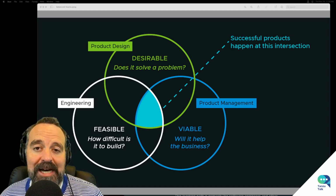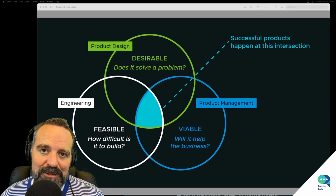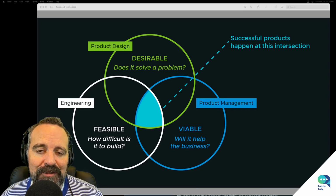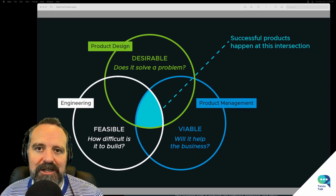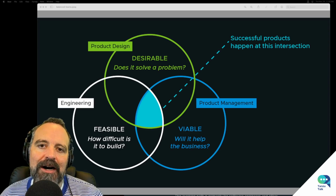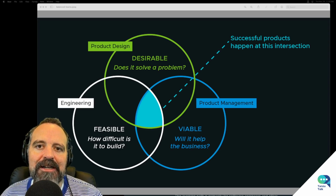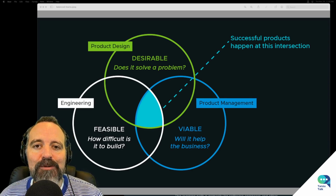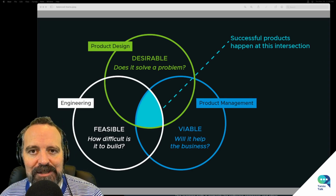That is, can we actually implement some feature, something someone's dreamed up? Is this the best way to technically implement it? Might there be a better, faster, cheaper way of implementing it? So these three roles come together, and you can start to see how what they do is they really focus the team on the problem that you're solving, on achieving, if you'll pardon the phrase, the business value that the organization they work for needs, and also the value that it has for customers.